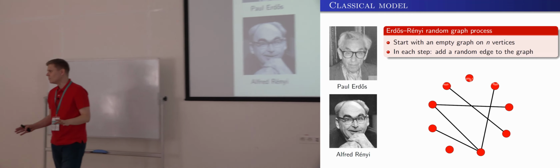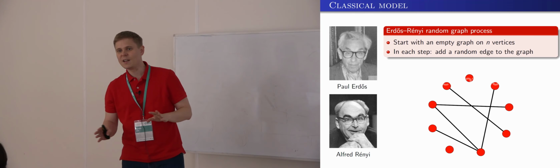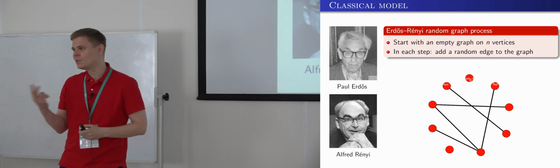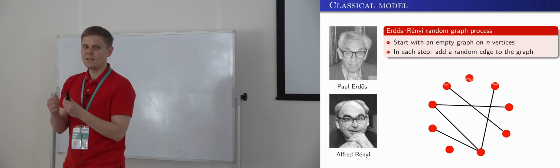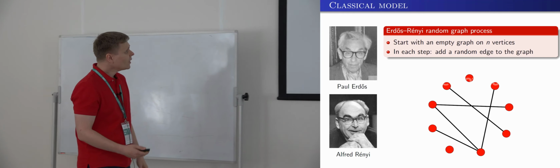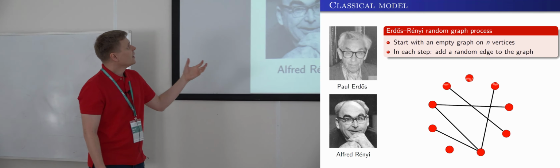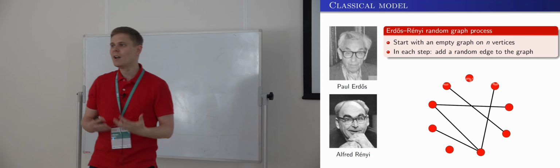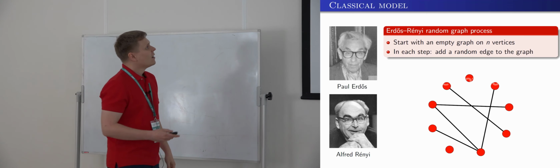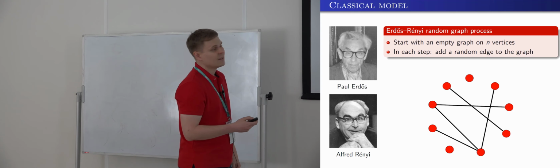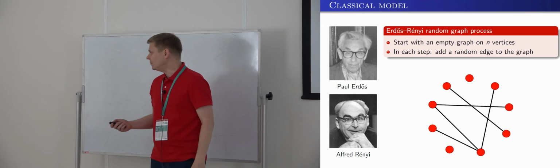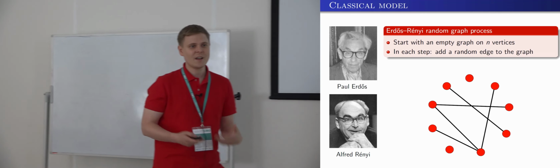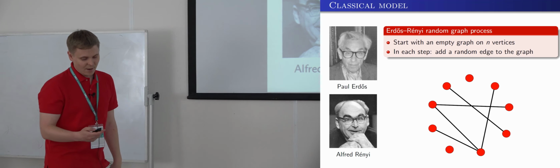For the purpose of this talk, it will not matter if we sample these edges with or without replacement, or in fact, if instead of sampling random edges, you just choose two random vertices and pretend that they're the end vertices of your edge. We're interested in the typical properties of these graphs, say, for example, the component structure after a linear number of steps when the number of vertices is large. It's not so easy to make statements about the random graph with 10 vertices or 20 vertices. We're all interested in what really happens when these graphs get large.